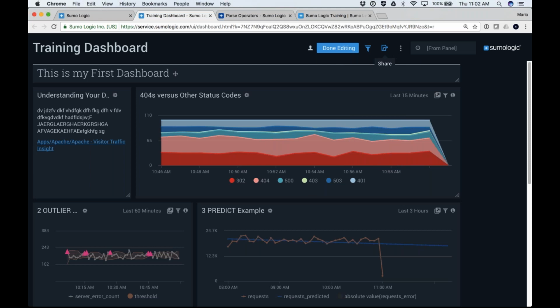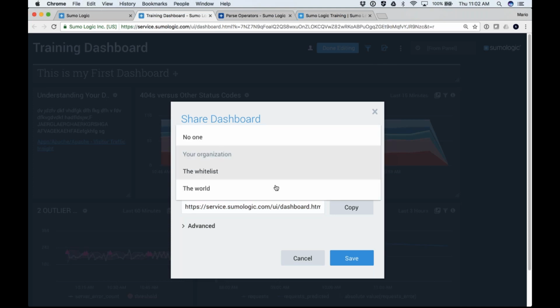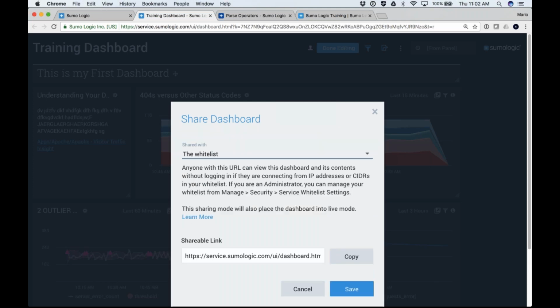A couple of things to note. You can share this dashboard. It's already been shared, but you could decide that this dashboard is only for you to look at, or normally you would probably want to share it with your organization. You can share it with the world. What that means is you can share it with an exec in your organization that does not log on to Sumo Logic but still wants to get access to this data. So this is what this is all about, sharing it with the world. Or you can whitelist. You can actually specify IP addresses, and for that you have to go to this menu to specify who you are sharing this with. So you can create a whitelist of the IP addresses you want to share with as well.